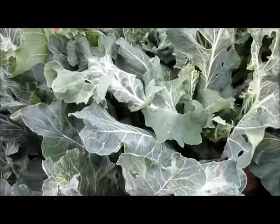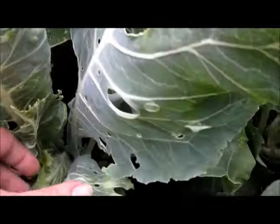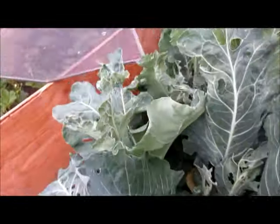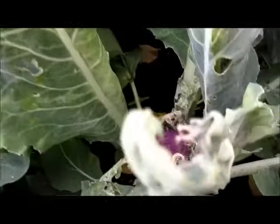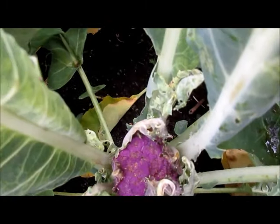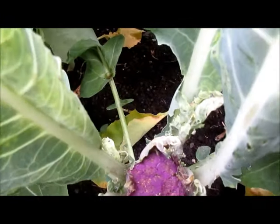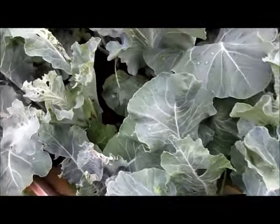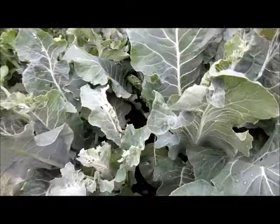Wonder if my mother's... there's cauliflower starting down in there. Can't see in that one. But she has had a few aphids on hers. Oh, look, it's a purple cauliflower. I didn't know she'd even gotten that kind. Of course, it could be a mistake sometimes at the place where we buy starts from, you'll get one or two that are the wrong type, but no, there's a third purple one, so maybe that's what she got.